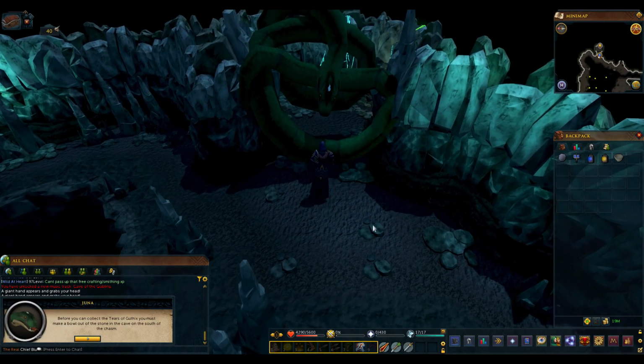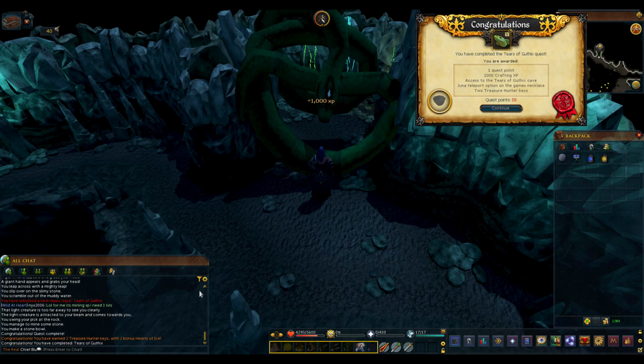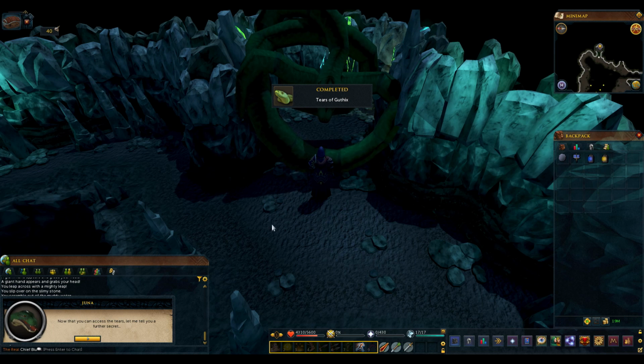So we're going to talk to her, and we're going to finish the quest, and then we're going to do the minigame real quick. Okay, so we got 1 quest point, 1000 crafting experience, access to the Tears of Guthix, and the teleport option from the games necklace, and 2 treasure hunter keys. So we're going to continue now that you can access the Tears. Yep, she talks about the 80 mining, blah blah blah.